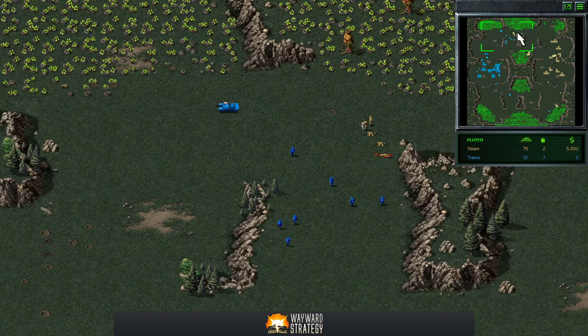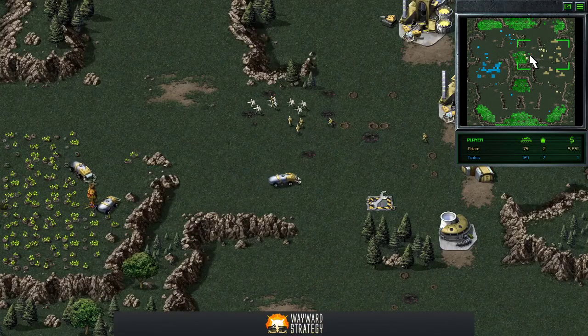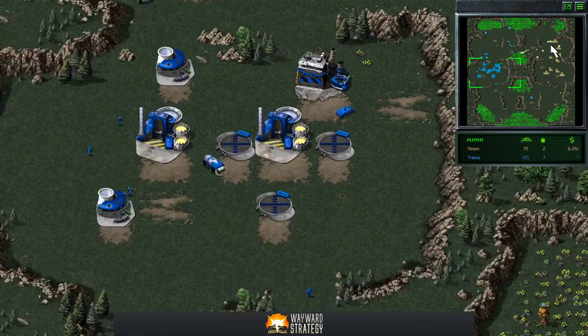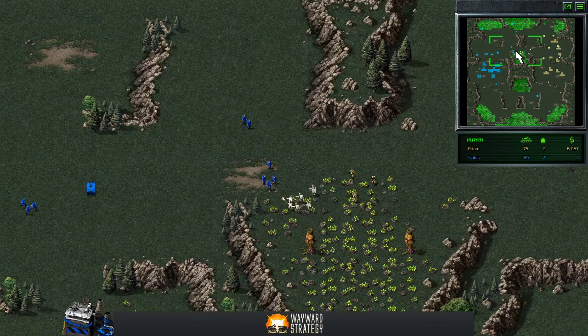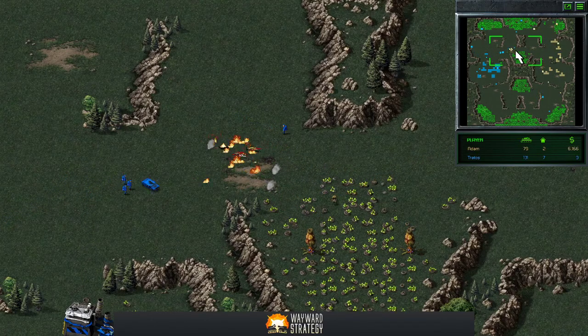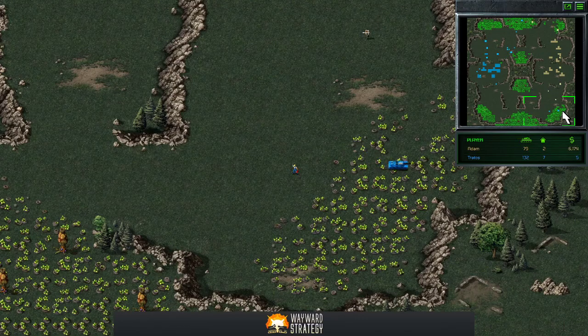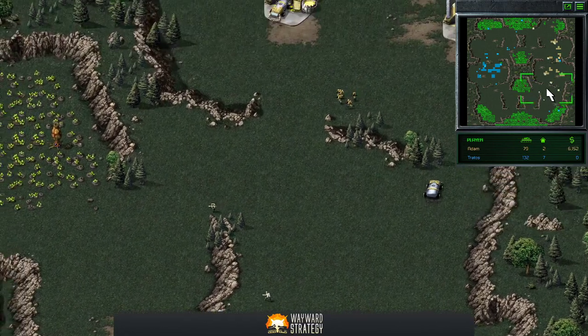At this point, Tratos can really not afford to lose any units. He has so few resources. It's killing me. He has actually transitioned to Humvees, which I was kind of feeling like was the correct move there. Oh my gosh. Oh, poor engineer. That was his opportunity to shine.